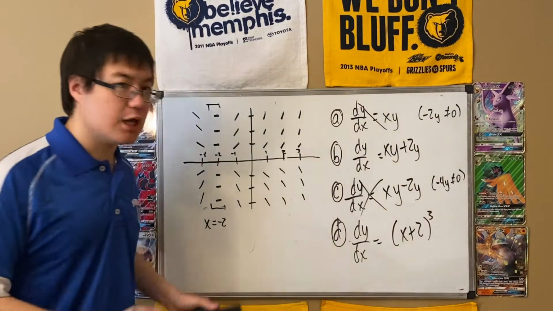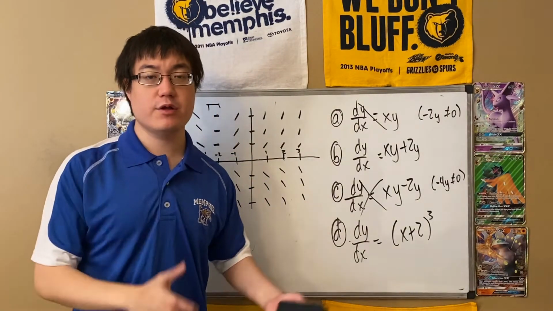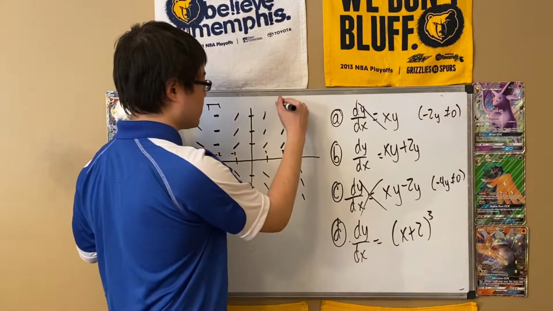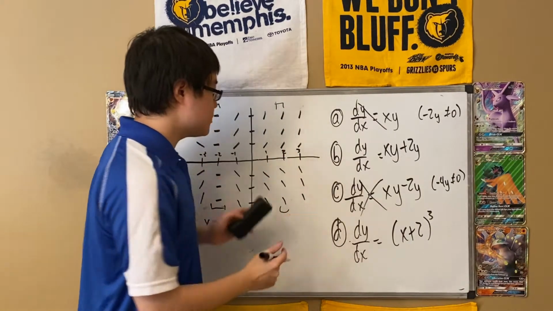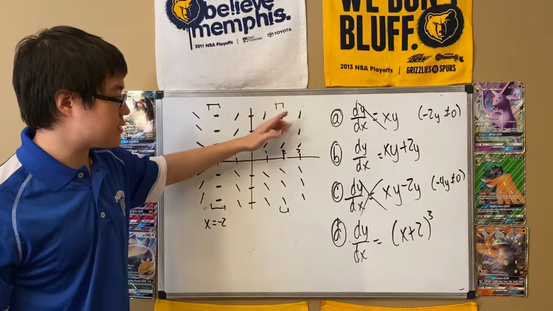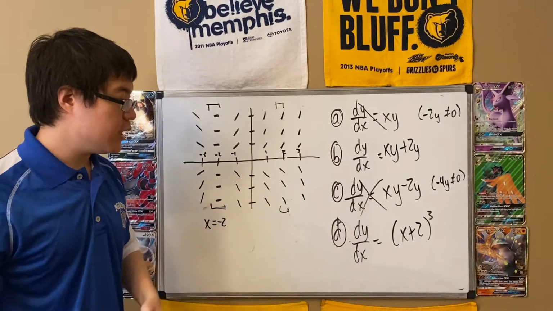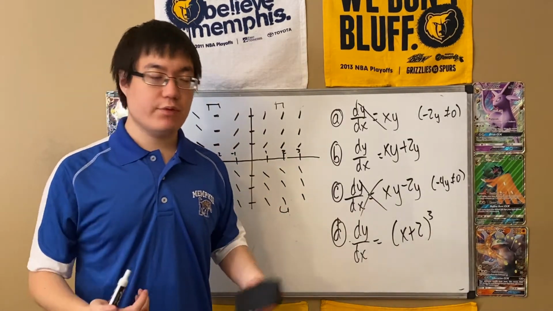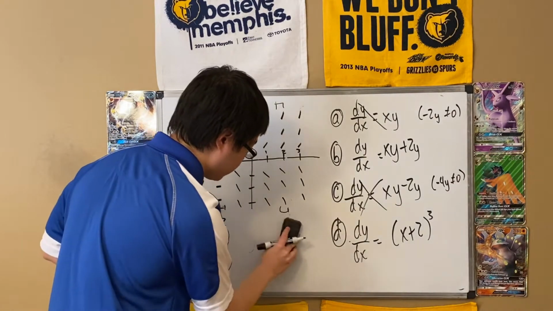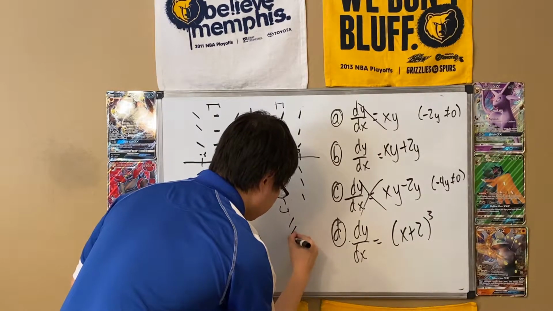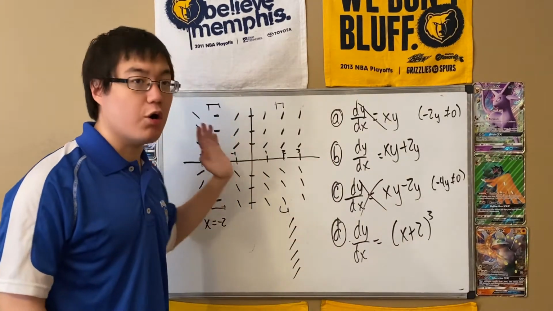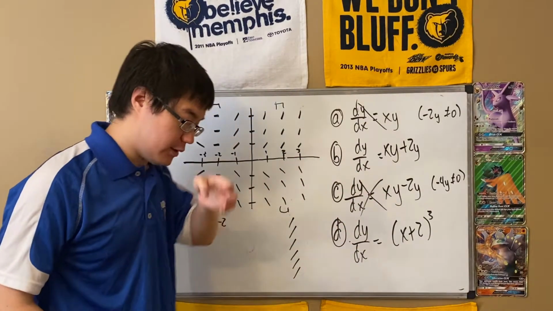If you notice along these columns, our second strategy is to notice whether this depends on x or y or both. So let's take any column. If you look down this column right here, for example, notice that the slopes are changing as you go through the column. You have positive slopes here that are becoming less steep, then you have negative slopes right here. If this only depended on x, it would look something like this, where every single slope along the column is consistent, and it would hold for every single column, not just that one column.